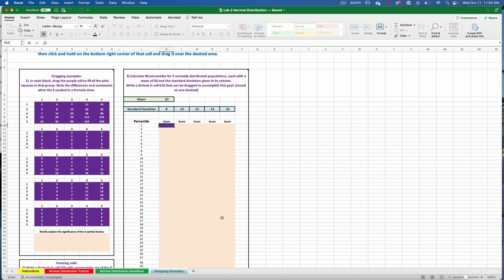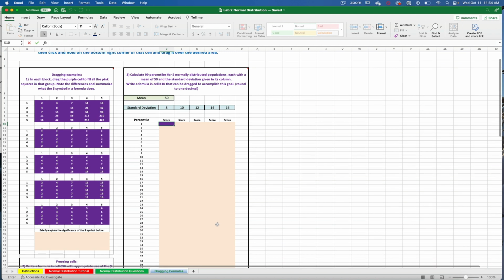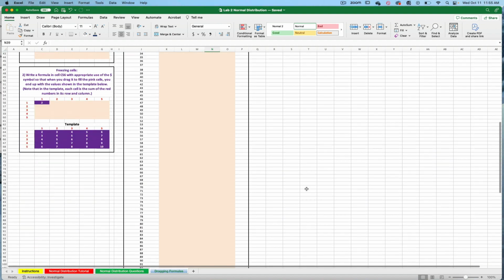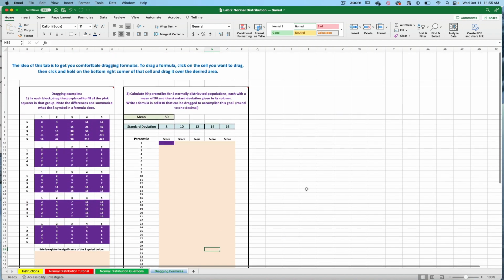To make sure that's working, check a couple of them, right? Just spot check something. Pick one at random. Pick this one and make sure that it's really telling you the 30th percentile when the mean is 50 and the standard deviation is 14. You might have noticed that there's hints in this and in here, essentially just typing out what I've said in this video, hopefully. I planned on making this video super short. It's already gotten kind of long, but hopefully that's helpful for anybody who is struggling with this lab.